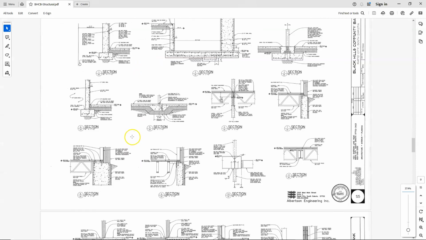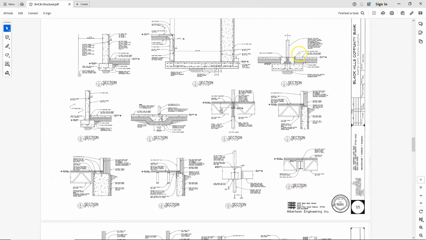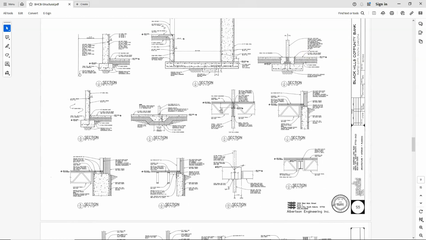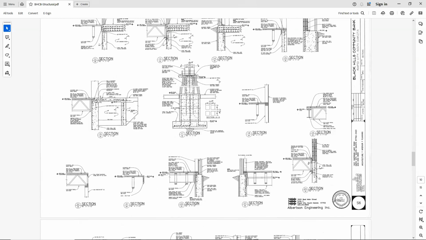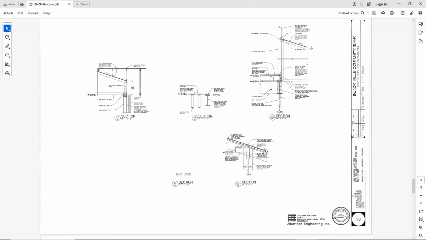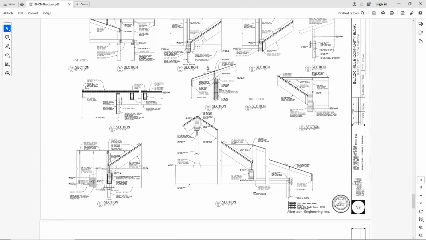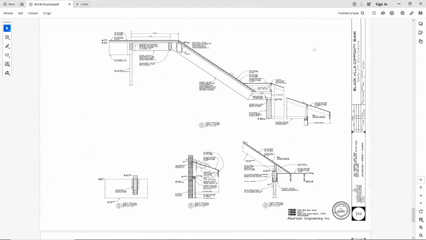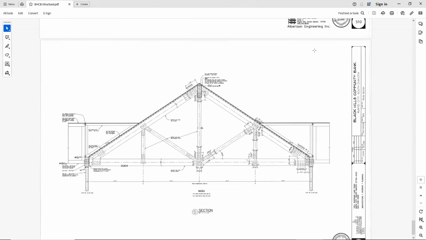You can see this is dealing mostly with the structural foundation details. And so all of the section views we've been looking at along the way on these plan views, you're going to find on these next few sheets. So there's sheet S5, there's S6, there's S7. Now we're getting into the upper portions of the structure, including the floor and the roof. S8, quite a bit less going on this sheet. S9, mostly roof components. And then down here, S10, additional roof components.